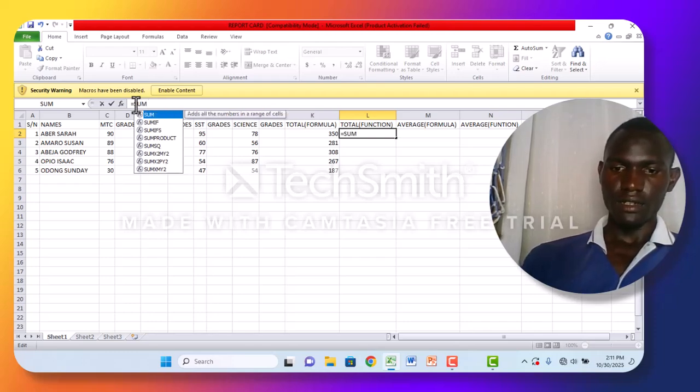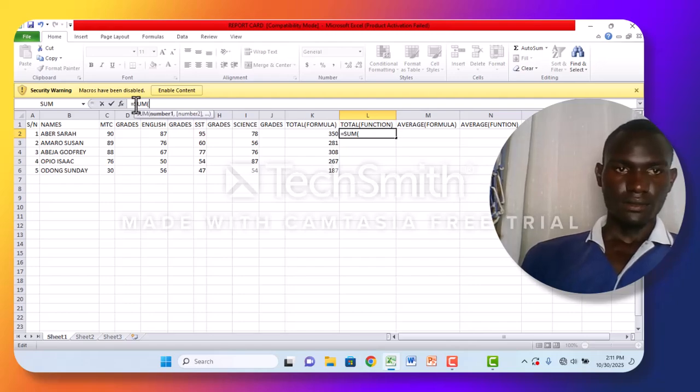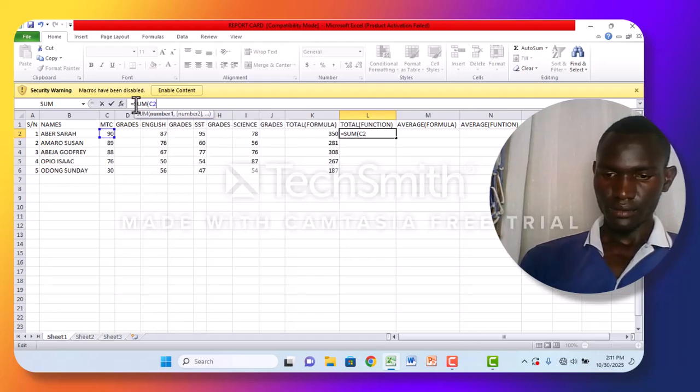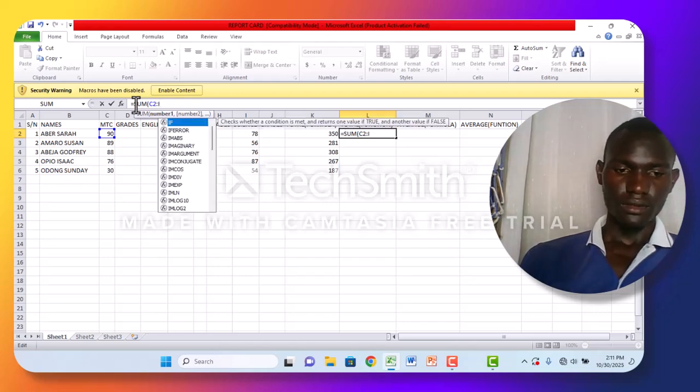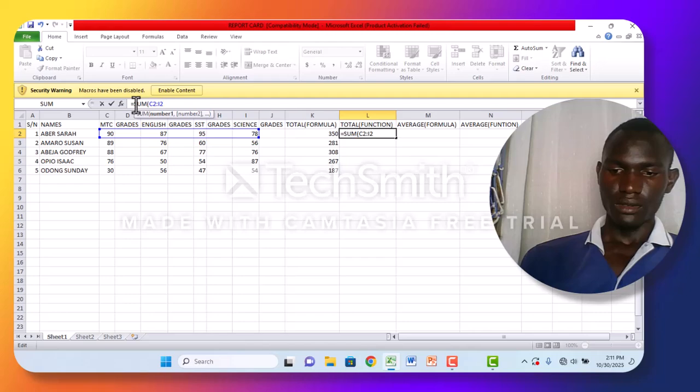Open bracket, C2 through I2, close your bracket and press enter.